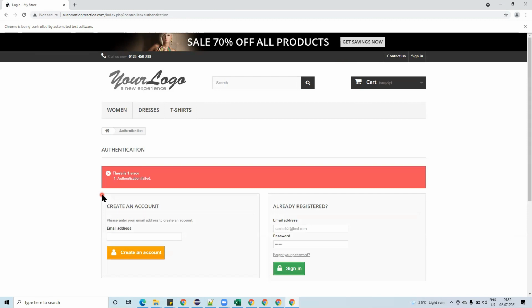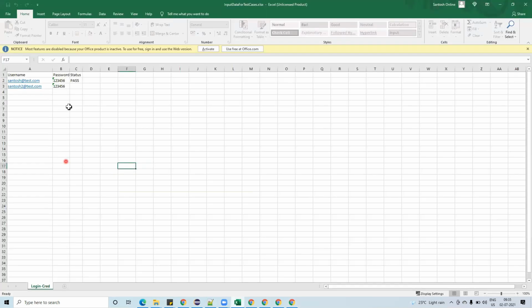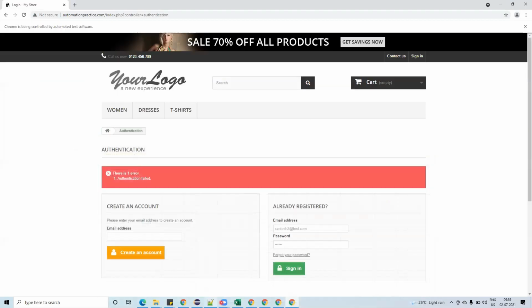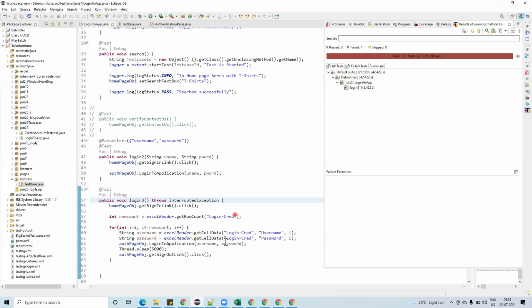Now clear? How it is done? Yes, sir. We can take a number of usernames and passwords. As of now, as it is having 2, it is working for 2. In future, if it is having more than that, it can work on more than that as well. Every time we have to mention sign out.